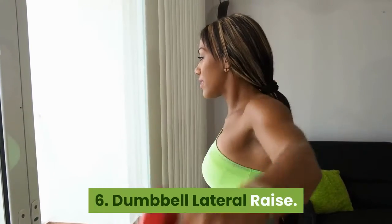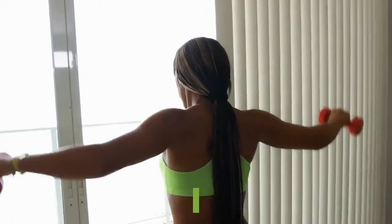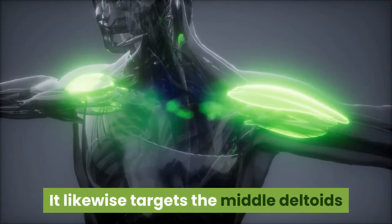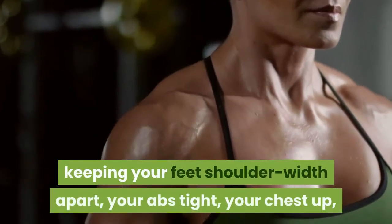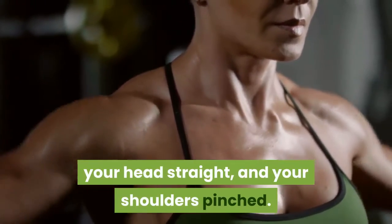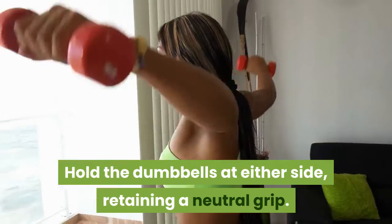6. Dumbbell Lateral Raise. If you prefer a more traditional lateral raise, look no further than this one here. It likewise targets the middle deltoids and works wonders when executed properly. Start in the standing position, keeping your feet shoulder width apart, your abs tight, your chest up, your head straight, and your shoulders pinched. Hold the dumbbells at either side, retaining a neutral grip.